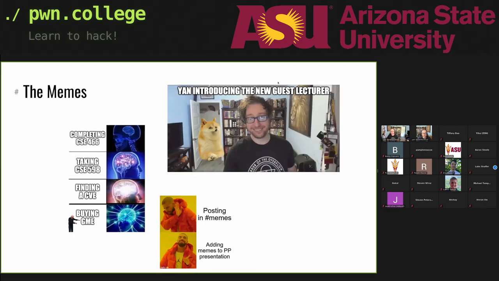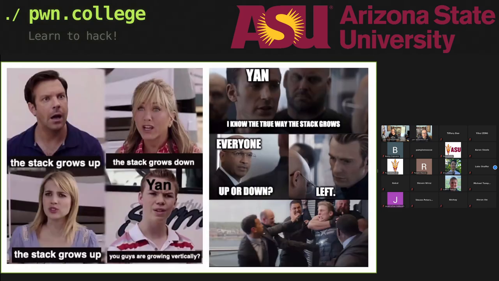So we have these five awesome teams, and these five awesome teams made a lot of great memes. Partway through our class, of course, the whole GameStop stuff exploded, and Dogecoin exploded, and it was pretty awesome. We had several classes full of these sort of memes. We had never-ending belittling of the professor for insisting that the stack grows horizontally, which is the actual truth. If you are joining us from a non-pwn college background, go look in my lectures. It makes total sense if you grow the stack horizontally.